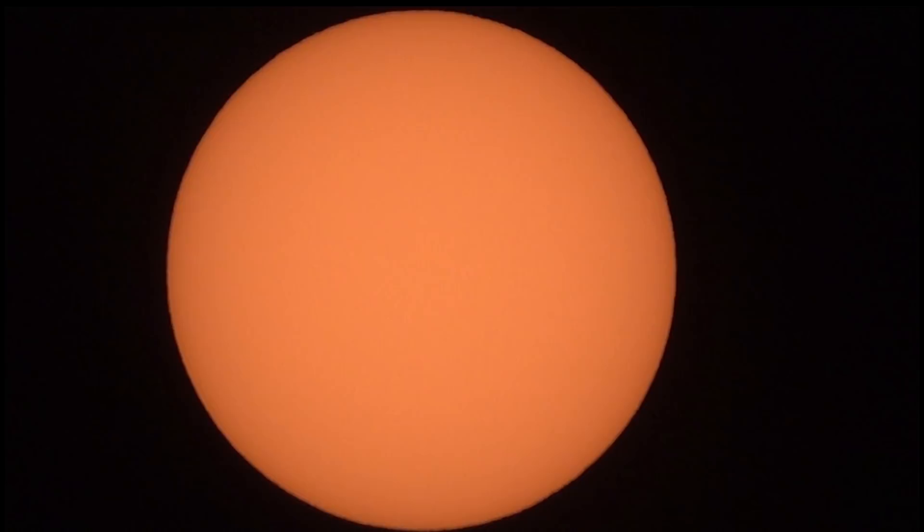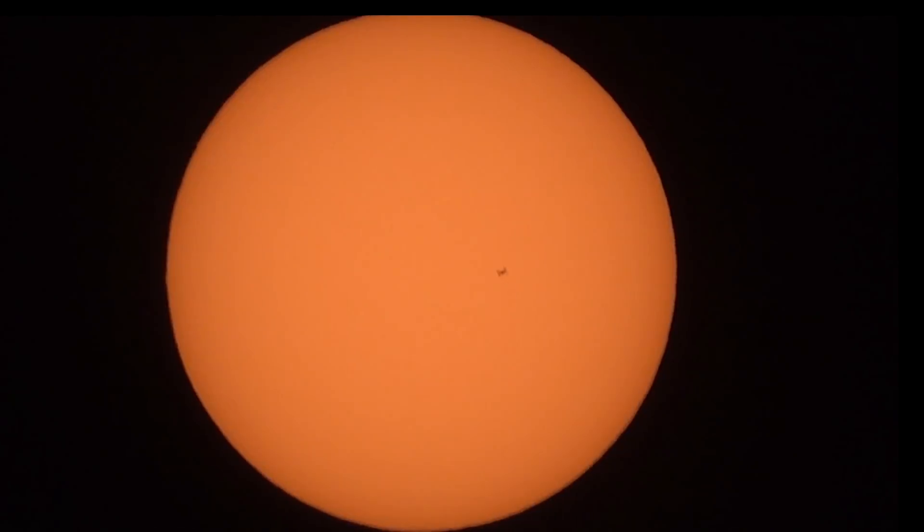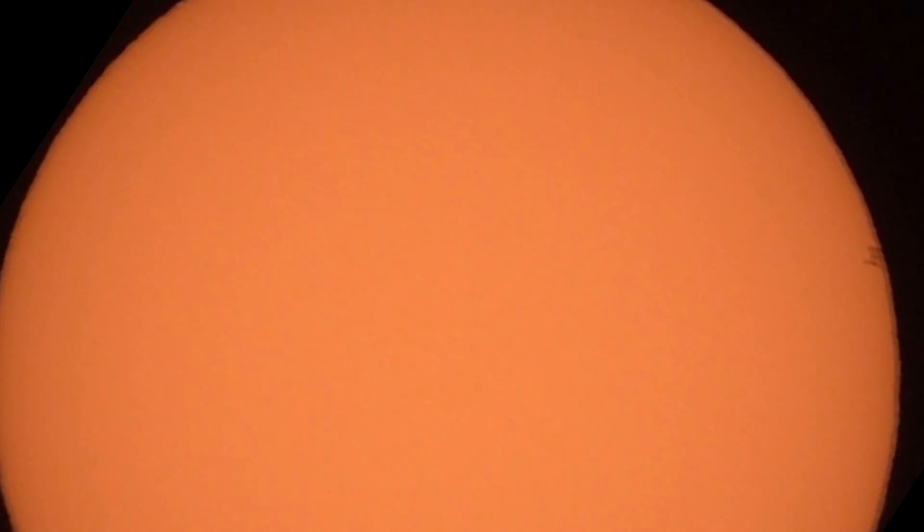Now this isn't the only way to measure the altitude to the space station, but honestly it was an excuse to take these kind of pictures, which is always pretty sweet. If you want, you can simultaneously have two cameras snap the same picture — that requires time synchronization. Or you can record tracks across a starlit sky, which requires a bit of math. I like this version because it makes sure everybody is pointing at the same space at the same time, minimizing corrections needed. With some photography, geometry, and math, you can show that the space station is indeed about 400 kilometers above the surface of the earth. I'm Scott Manley — fly safe.